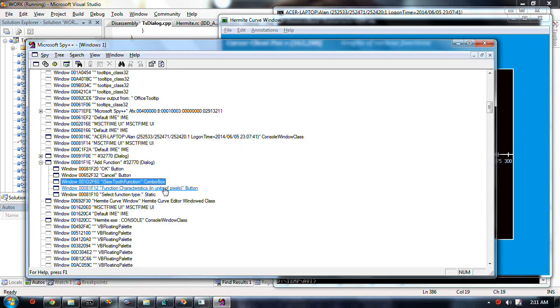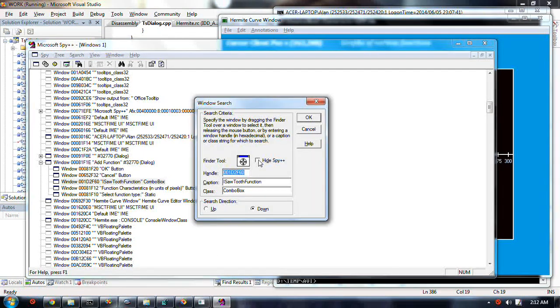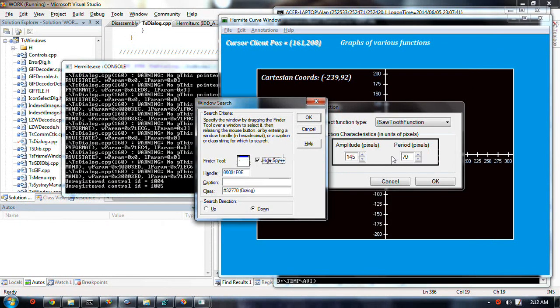Cancel button, static, select function type. Oh, well, it's changed. Okay, let's try that other one.